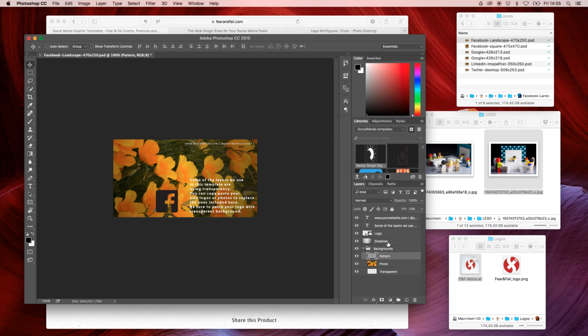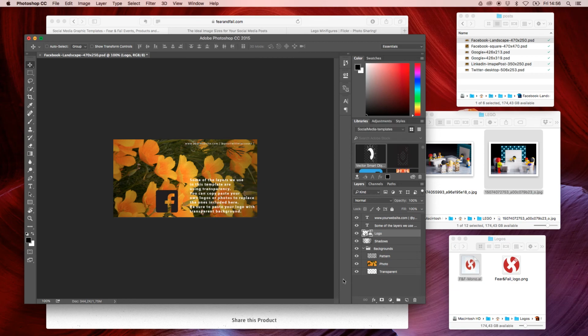Then I have a layer for shadows. I like shadowing the borders of the image. So if I disable this, it looks like that. It's much brighter. Now, you know that by selecting the layer, you can change the fill or the opacity, right? Then I have another layer for the logo. In this case, I use the logo of Facebook. And a couple of layers for texts.